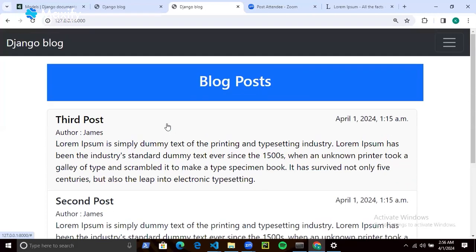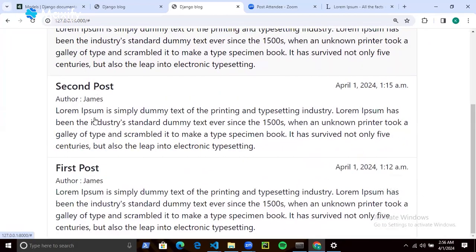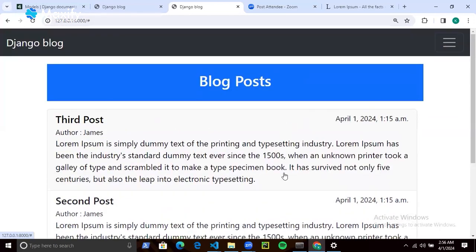That's what we did. Now, if I click on this, it won't take me anywhere because I've not defined the detail page. I've not defined the URLs, the views, and the templates to actually take me to the detail page of each of these posts. So none of these things will work right now. So what we just have is the listings of the blog posts with the title, the author, the body, and the publish date. Okay. So next, we are going to implement the detail page for this blog application, and then we take it up from there, right?